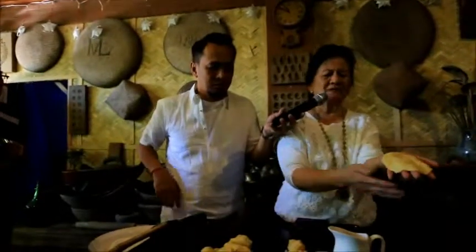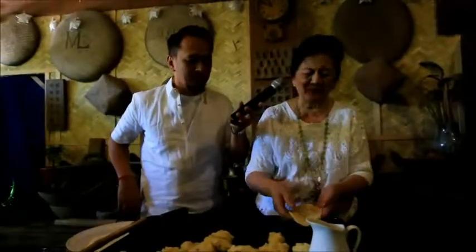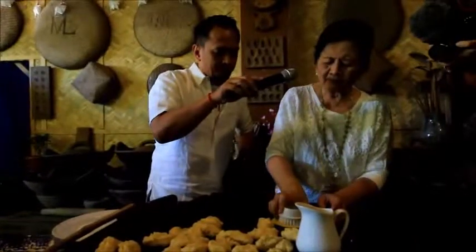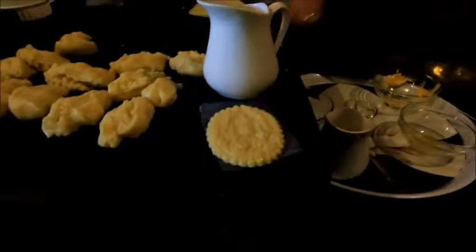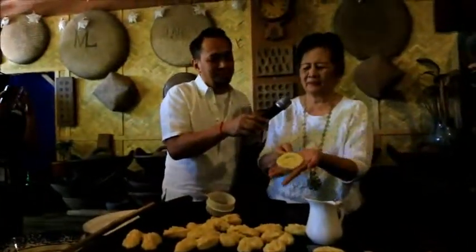Oh, this is it. Now we have to cut this. In the past, they had a cookie cutter made of silver, and they called it Geritil. But nowadays, I bought this at the supermarket. Then I just press it like that. That's ready. This is it. I'll make another one, the round one. So imagine if you ordered 10,000 of that, how many days would it take you to do it? Yes, this is the round one.